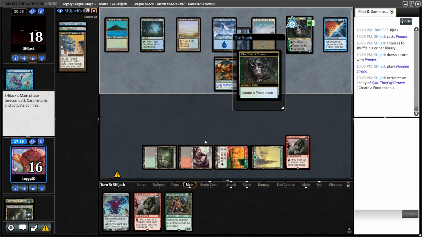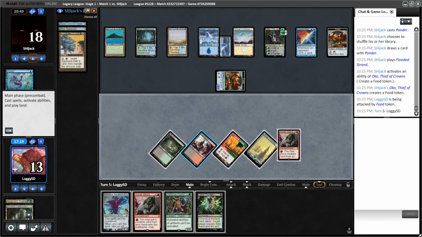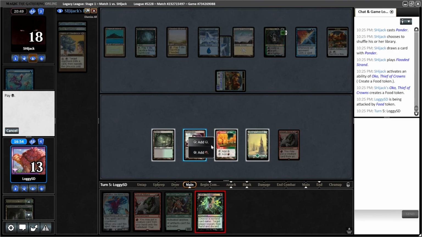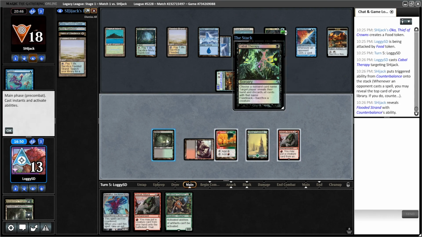All right. Okay. Yeah, Oko just keeps putting permanents into play, which is kind of bad for me, but it could be worse. Okay. So I kind of like this because I can actually Cabal Therapy here, and then Sneak Attack Emrakul, and then sacrifice Emrakul, which I think is pretty good. And yeah, Cabal Therapy might get hit by Counterbalance, but that's fine. So I'm going to try that. Yeah, it might get hit here, and that's okay. I should have tapped the Bayou.